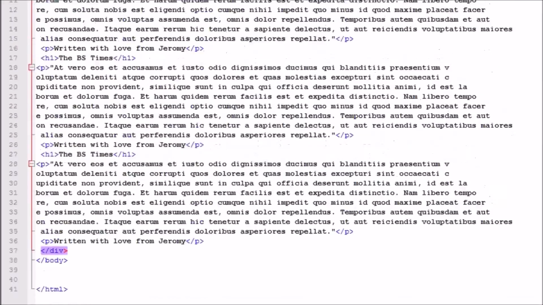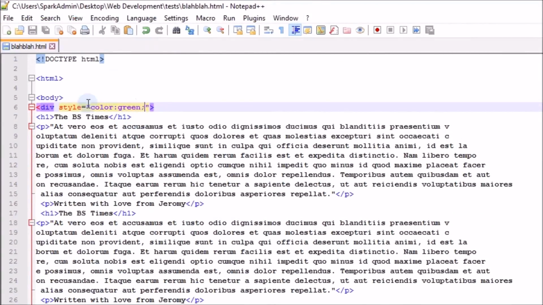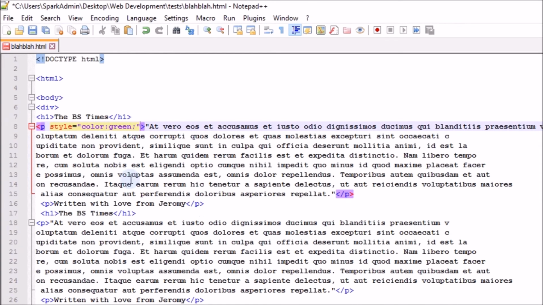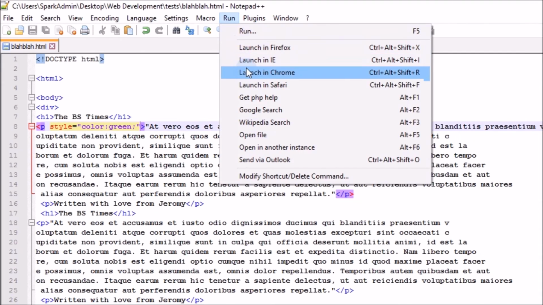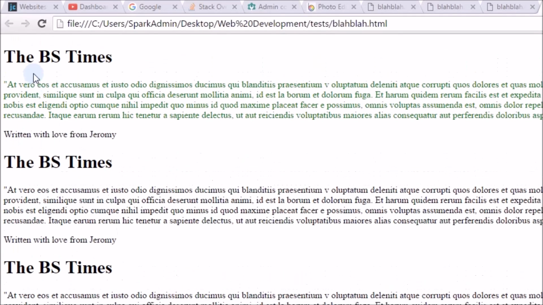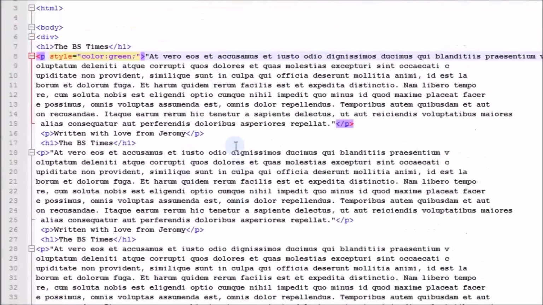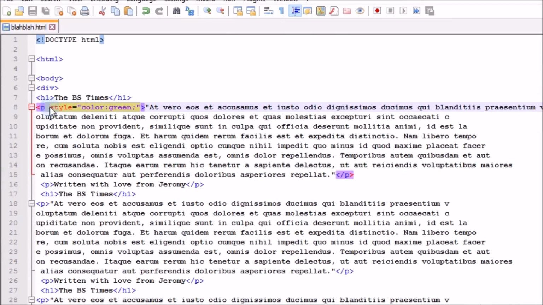Okay, so let's go back into our coding editor, and here is the big difference. Let's just copy the style that's inside of this div, cut, and let's just paste it inside of one of these guys. Let's say we want this first paragraph to be green and nothing else, just this paragraph. So everything in between this tag and this tag. And as you've already figured, that is exactly what we're gonna get. So all black everything except for this green tag right here. So that's how that works, okay? And let's take that guy out of here.